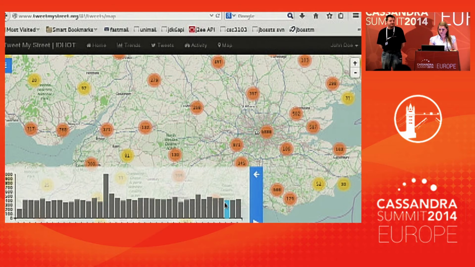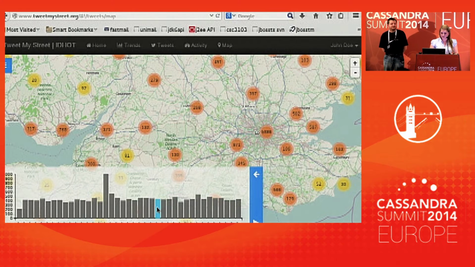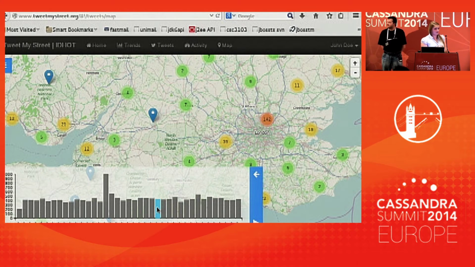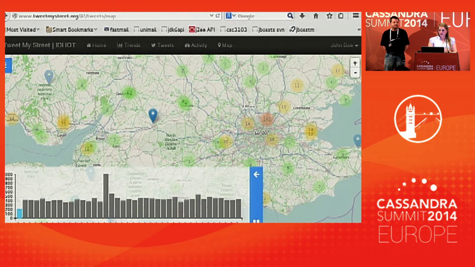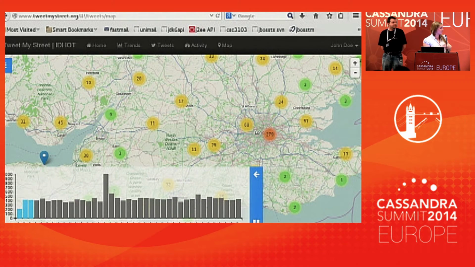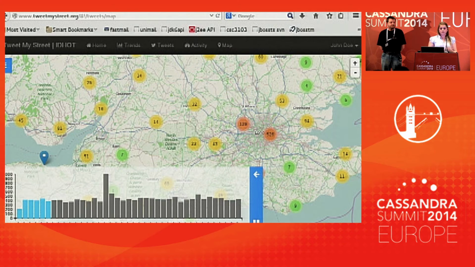So then, if you click on one of the bars, so this is the 19th to the 5th, it then changes all the data for just that day. So that's all of the data for that day within that bounding box. You press the play button, you get a nice sweep through the data of each day. As the bars carry on going, it's adding more and more data as time goes. So the hope is that we can use this for topics as well and being able to see the spread of information.